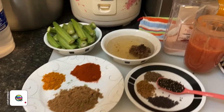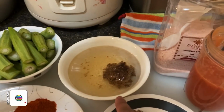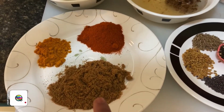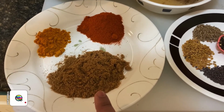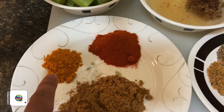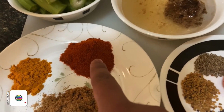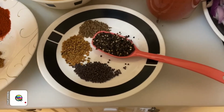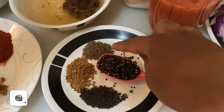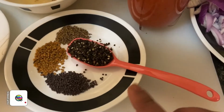So I've prepared all the ingredients. I've already trimmed my okra, and I have my tamarind here, which is soaking. For our spice powder, I have about 3 tablespoons of coriander. You want your coriander to be a little bit extra, and then about 1/2 to 1/4 teaspoon of turmeric, and 2 teaspoons of chili powder, which I forgot to mention earlier. For the seeds, we have 1 teaspoon of mustard seed, 1 teaspoon of fenugreek, and 1 teaspoon of cumin. And this black peppercorn is to sprinkle towards the end, right after we're done cooking.